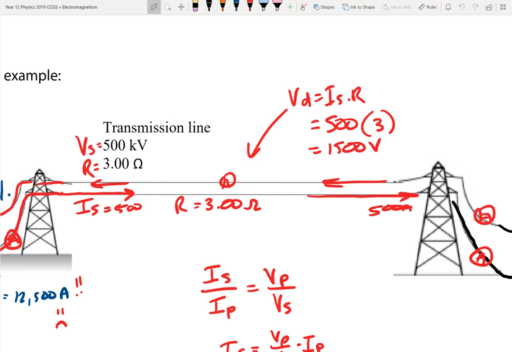So now, as everyone gets home in the afternoon, the voltage is dropping because the current is increasing through your transmission lines, okay? With more demand, there must be more current flowing through. With a greater current in our high voltage power lines, we get a greater voltage drop.